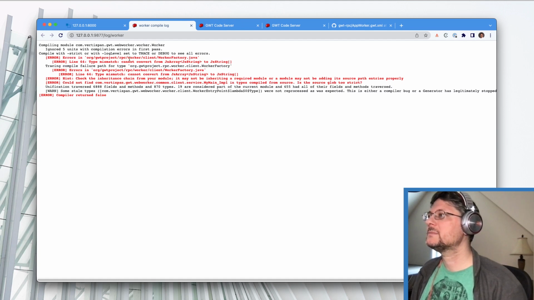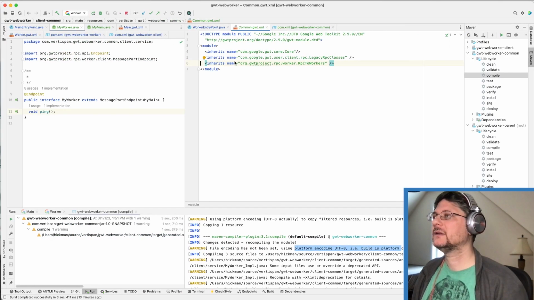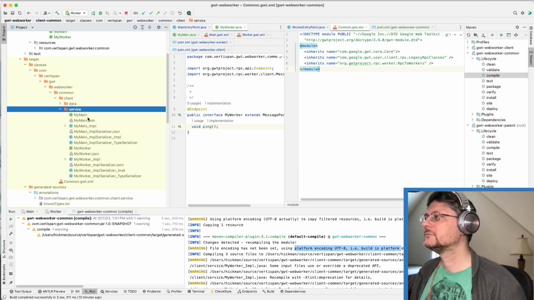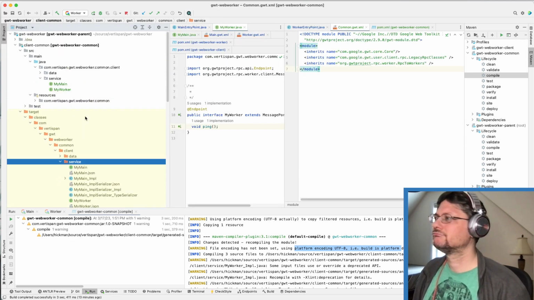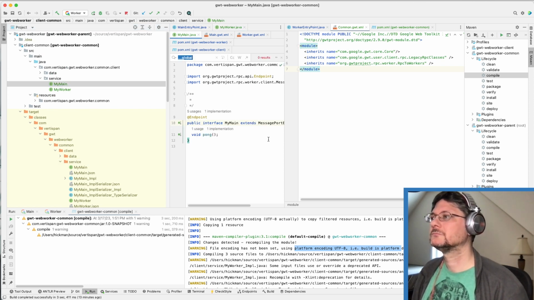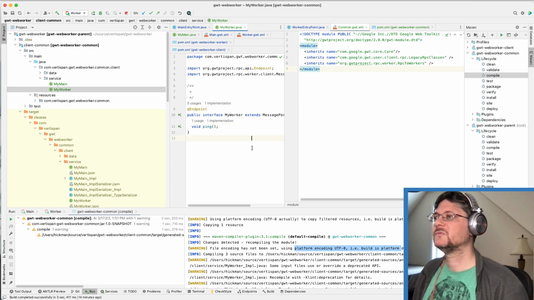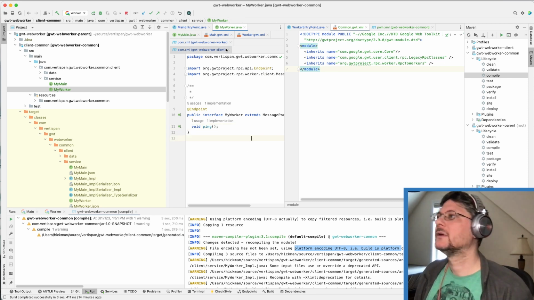All right. Type mismatch, cannot convert JS array to JS string. What the hell is it trying to do? Because my endpoints are void methods, just ping and pong. Void methods.